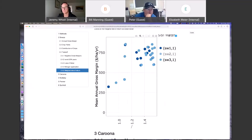Does that surprise me? Yes. And I think it'd be even more so if you had a strict rule. So if you had a strict rule that said, if I don't get 200, I'm not planting at all, I reckon you would suddenly see a whole lot of dark blue dots back around one. Because you'd suddenly go from that one crop a year intensity, you would. Then you take that, yeah. So that next crop would carry the cost.